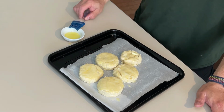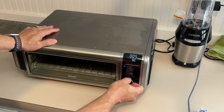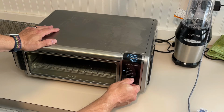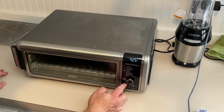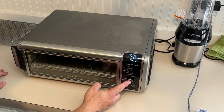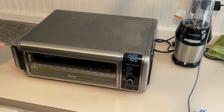All right, now it's time for the oven. Like I said, I'm using the Ninja, but you could use a regular oven, just set it to 425 for about 12 minutes. I'm actually going to set it for 15, I just keep an eye on it. Hit start, let it preheat for about a minute. It's close, we're going to go ahead and stick them in and let them cook for about 15 minutes.